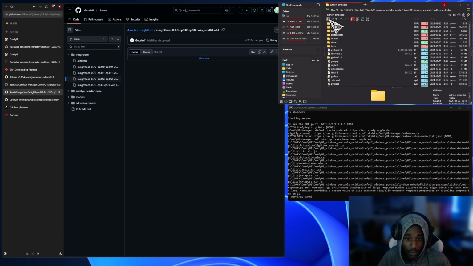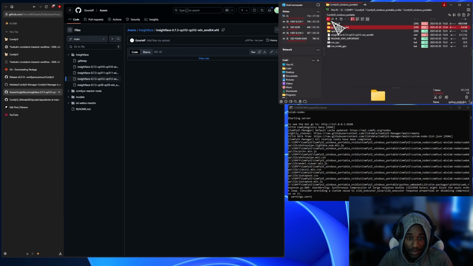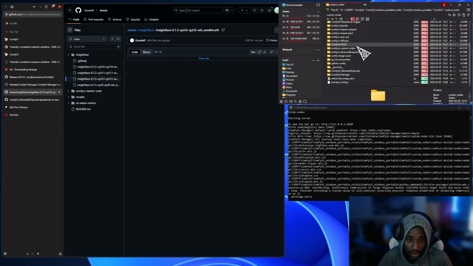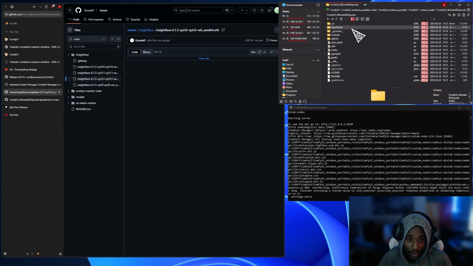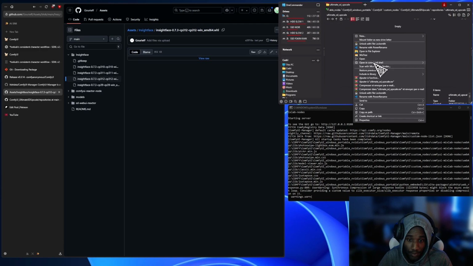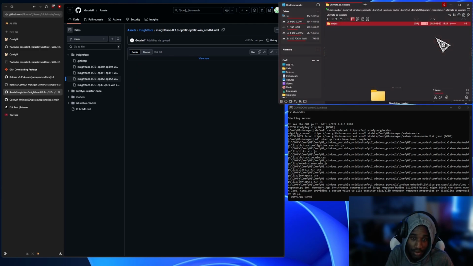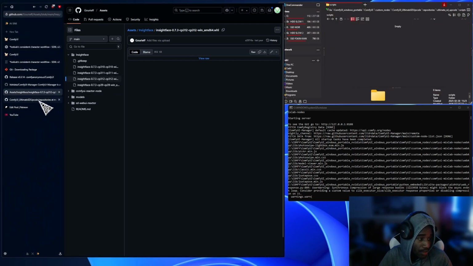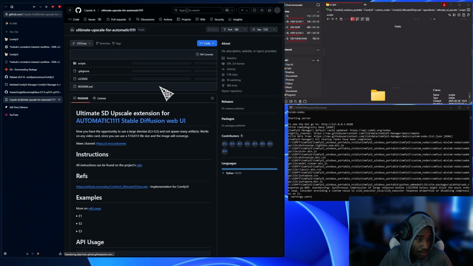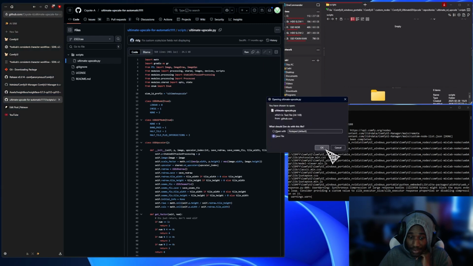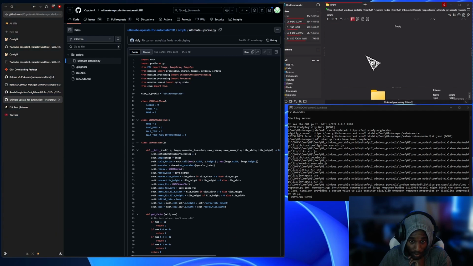Now we had the Ultimate Stable Diffusion upscaler that was bugged. So we go in custom nodes, go here in the repo, Ultimate SD Upscale, create a new folder, new, call it scripts. Then you go in there. I'll provide you the link to that as well. Just go here, scripts, and you need to download this file here. So click it, download it, save it, and drop it in the scripts folder.